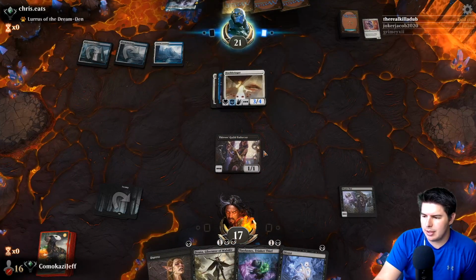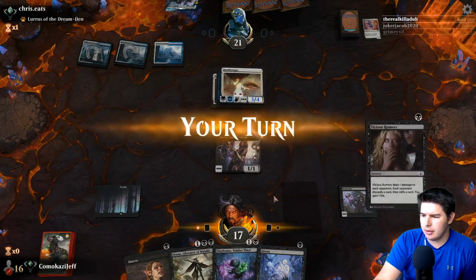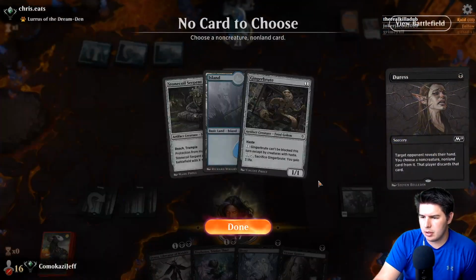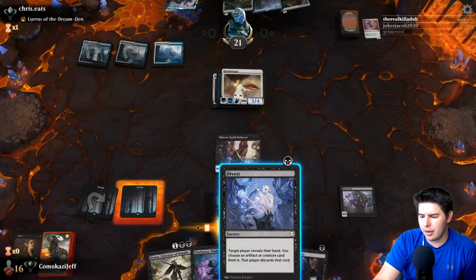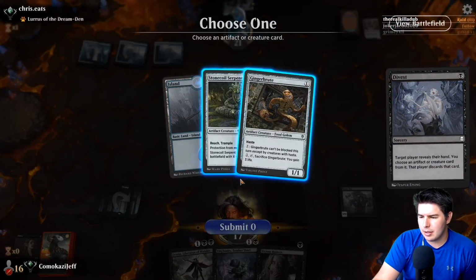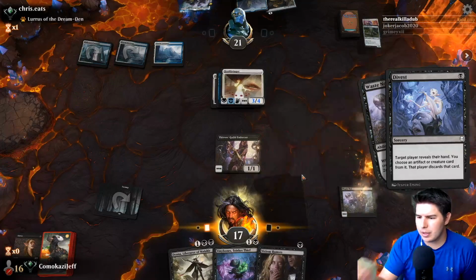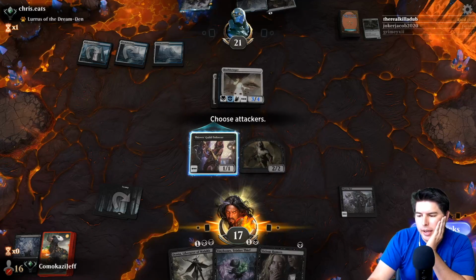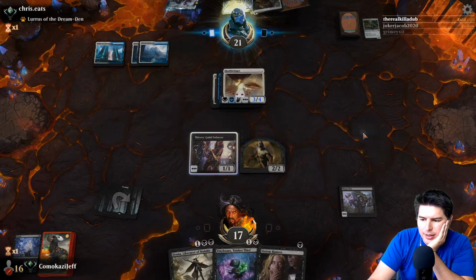Down to 17. Yay. All right, Duress. Dang it. All right, should have gone for the other one. Divest. Get rid of the Serpent. Created 2/2. No attacks past the turn.